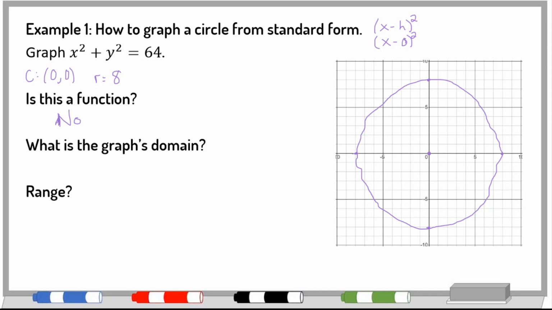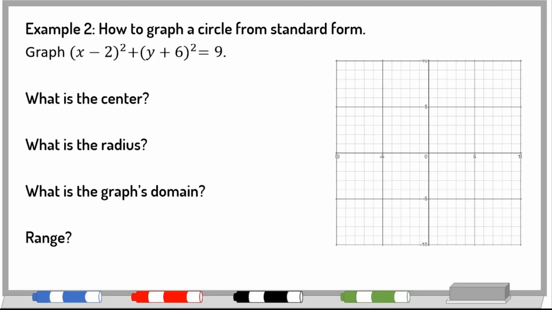What is the graph's domain? So what x values does our graph have? It looks like it goes to the left to -8, to the right to +8. There are no values for this circle that are past -8 and +8 on either side. And that's actually also true for the range. And I'm putting this in interval notation, and I messed that up for a second because it actually equals -8 and +8. So we want to put brackets to show that we are equal to -8 and +8, that our circle actually touches those values. It's not that it gets as close as possible, but just misses it. So we actually touch those values.